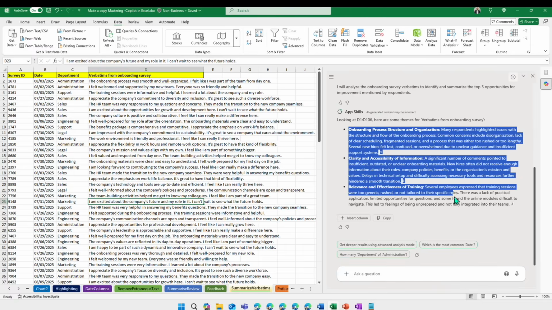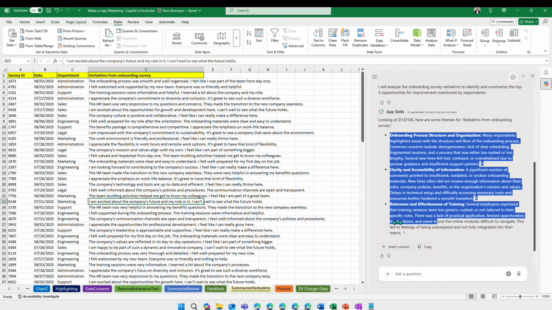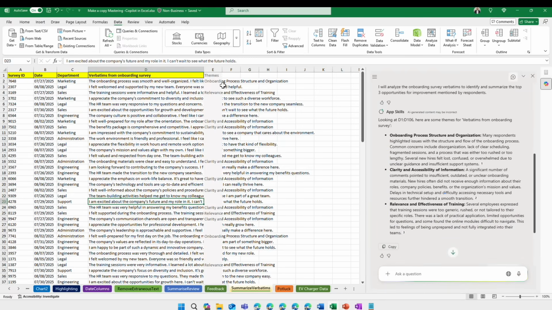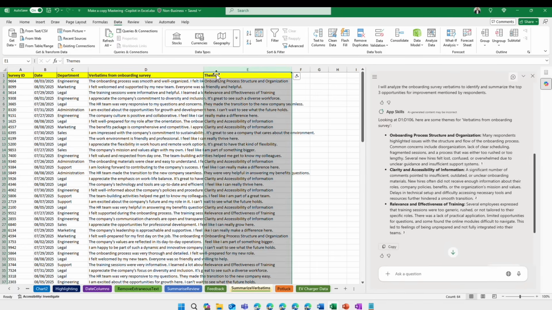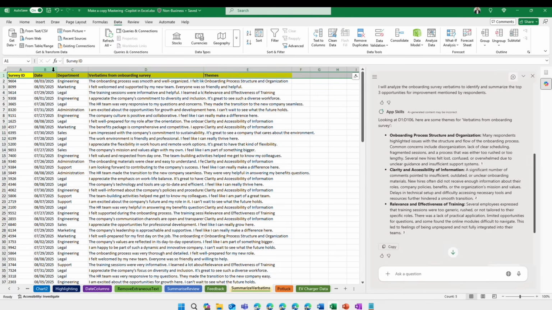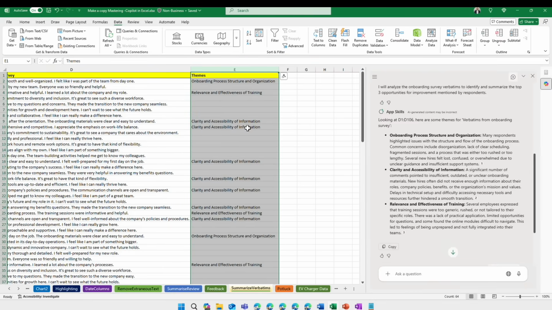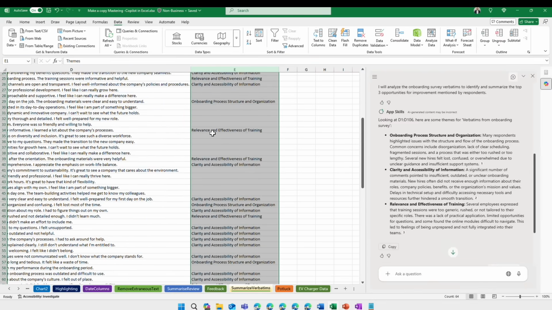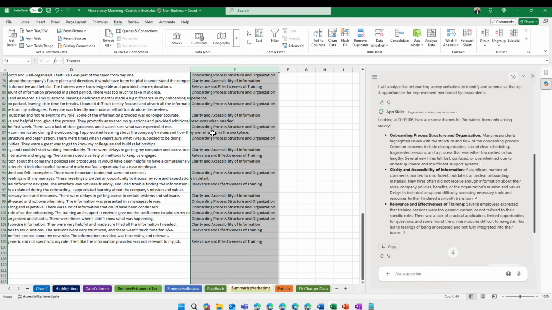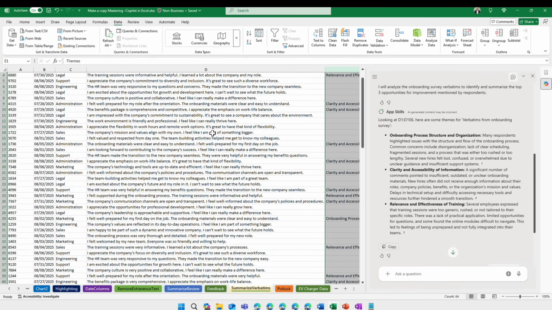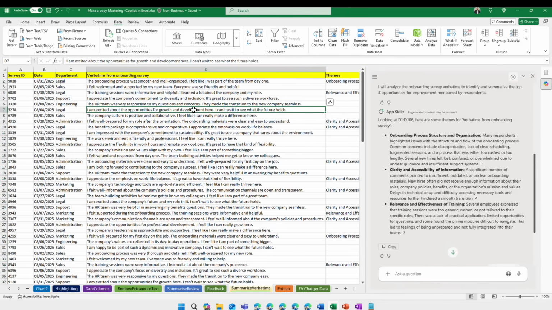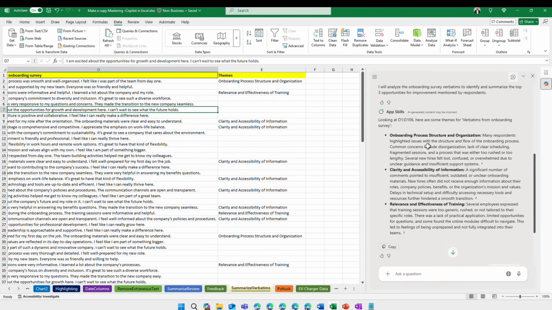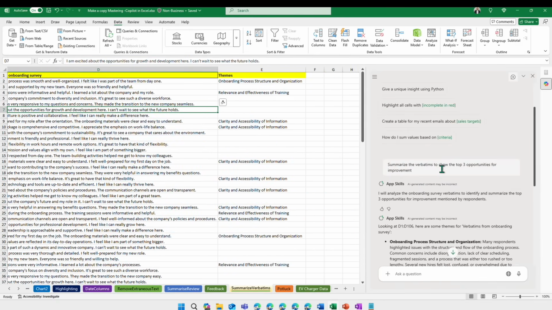I can pretty much use this itself as a finding and copy and send it as an email to someone who is asking for the review, or I can cross reference it by clicking on insert in a column that actually maps this into themes. So if I expand this, now we have a theme associated or aligned. These top three themes are aligned to all the verbatim. Some of these are ignored because they don't fall under these top three, because we asked for a top three analysis.